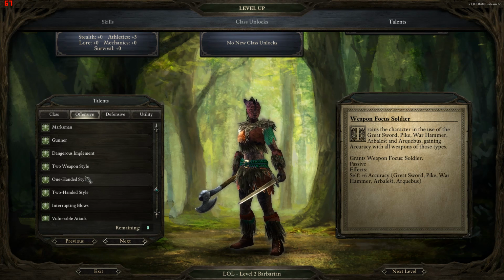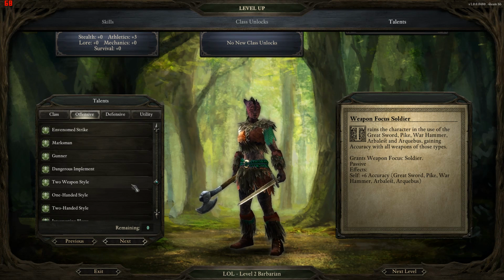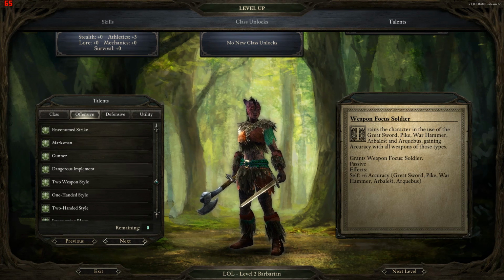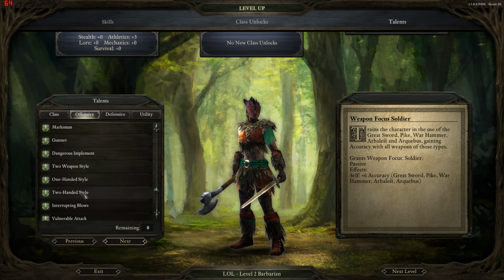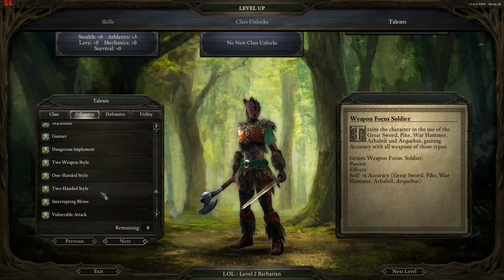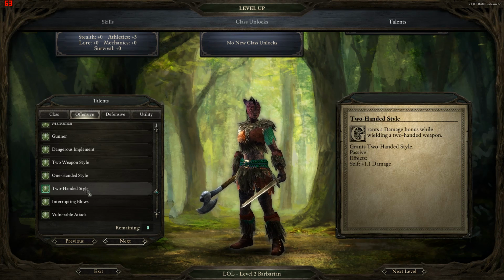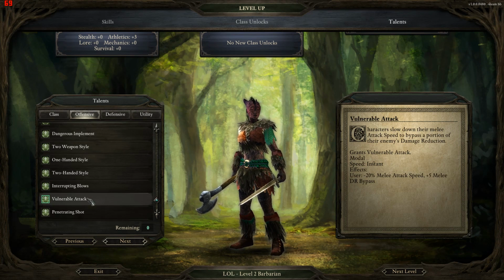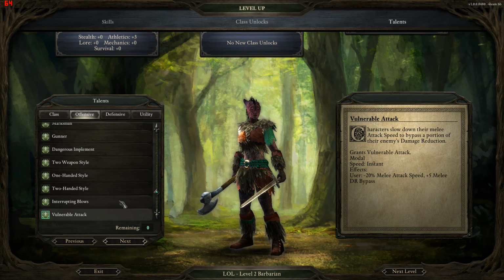At the moment, I think I'm going to go, actually hang on a second, I probably should have started with the Greatsword, but you can buy one at the start of the game, it doesn't really matter. So that's a good one to start with. Another one I would recommend is two-handed style, but I wouldn't get that straight away. It's plus 10% damage. That's an error on the description. They'll probably change that in the full game. Vulnerable attack is another pretty good one. It allows you to bypass armor, but it slows down your attack speed a little bit.